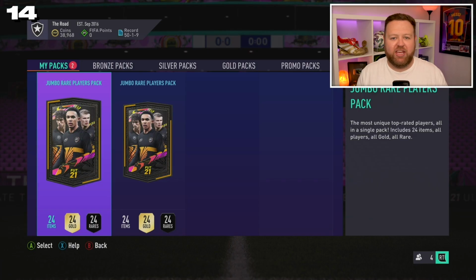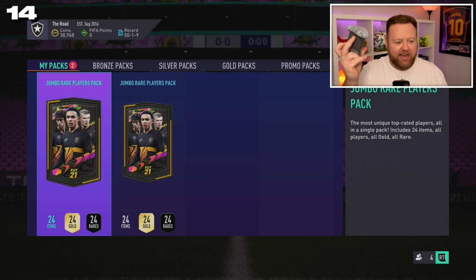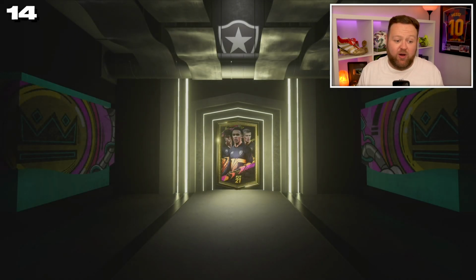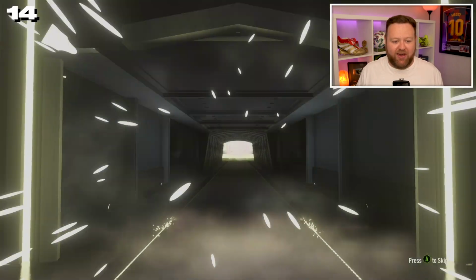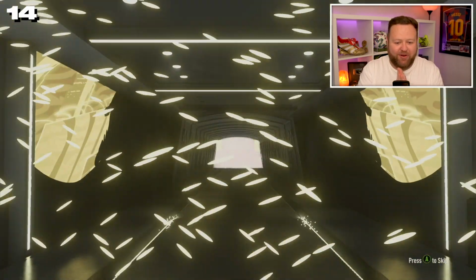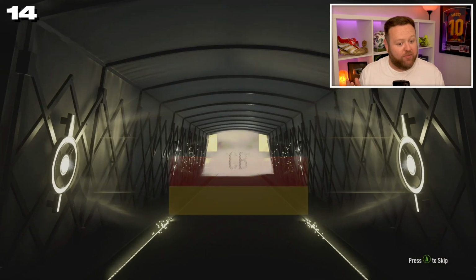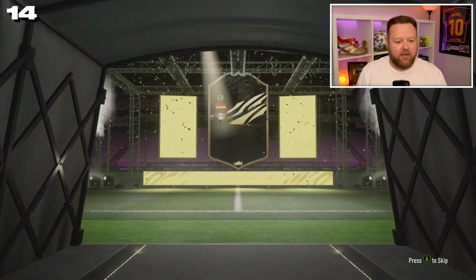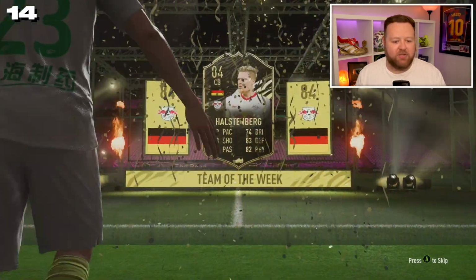My first 100k pack on the RTG. Let's go. Right, so I expect a walkout. Am I going to get one, though? Yes, we are. We're going to get ourselves a walkout here, boys. What are we getting? We're getting a German centre-back from Leipzig. Wait. Who is that? Oh, it's just the inform Halstenberg.